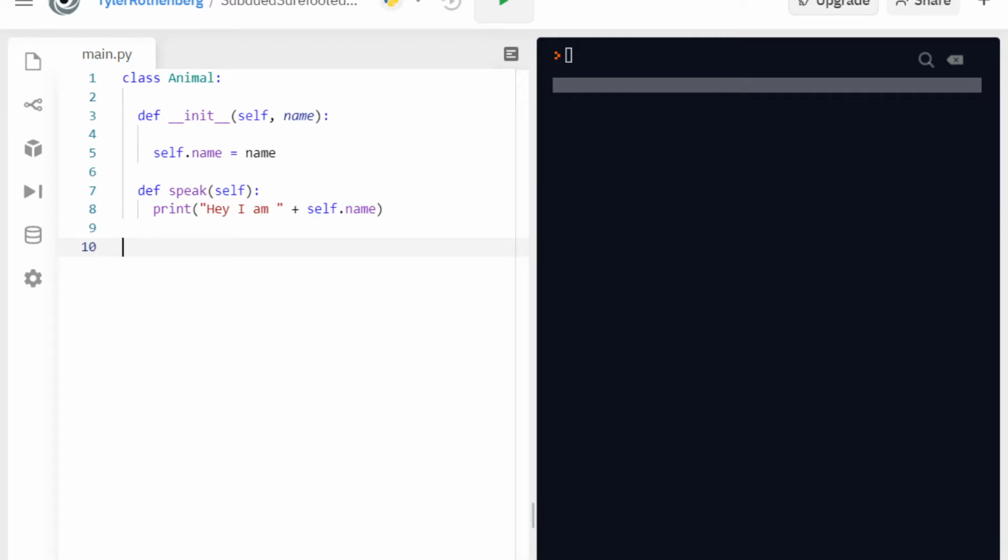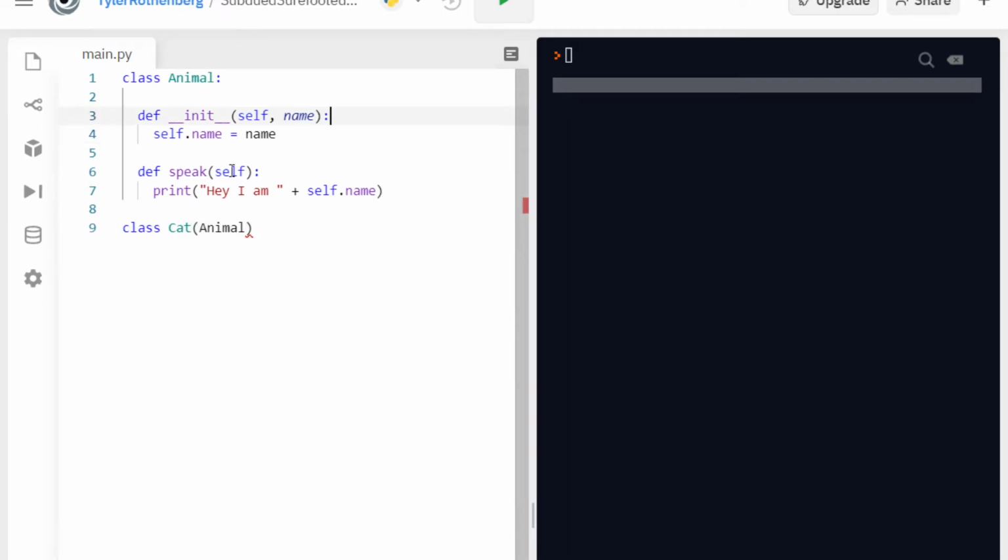And so the way we can use this is now we can create our cat class. But this time we can kind of say, hey, I want to inherit from the animal class. So we're going to inherit all the functions and all the attributes from the animal class. So now cat should have the speak method already in it. And we'll be able to access this constructor. I'll show you that in a few minutes. But cat will have speak already predefined, even if it's not written, because we inherited from the animal class.